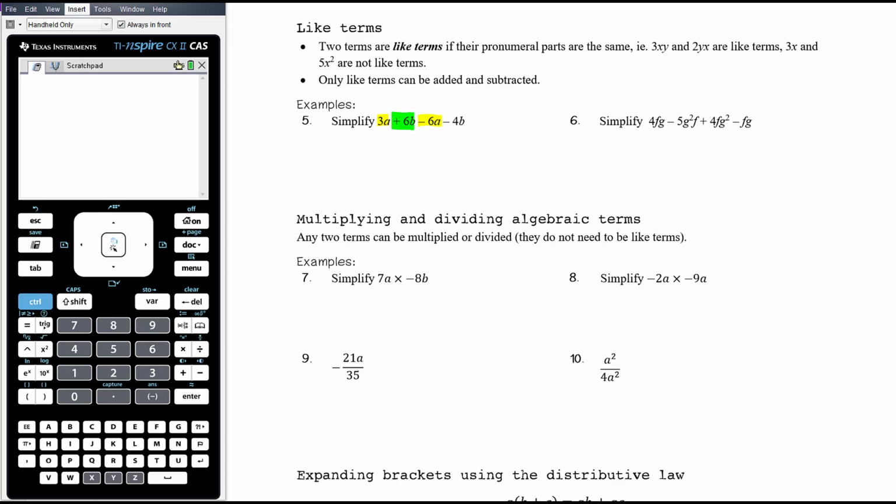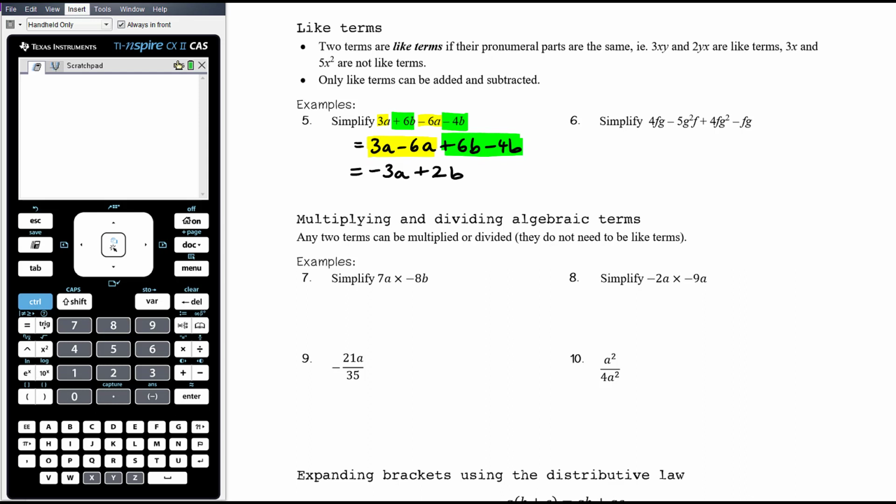You can essentially think about your expression as a series of building blocks that you're allowed to reshuffle in whatever order you want. Okay, so it suits me in this case to think of this as 3a minus 6a plus 6b minus 4b. So essentially, and I don't have to write this out, but essentially to group the like terms together, so that then I can focus on just simplifying those separately. So 3a minus 6a, 3 lots of a, take away 6 lots of a, leaves us with negative 3 lots of a.